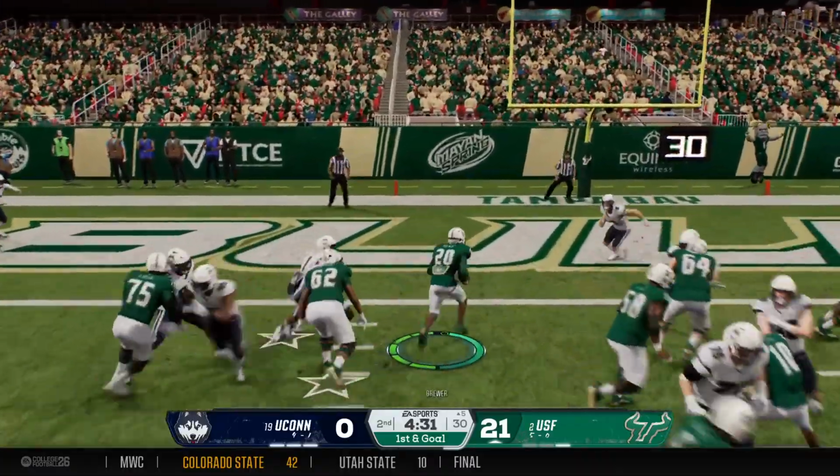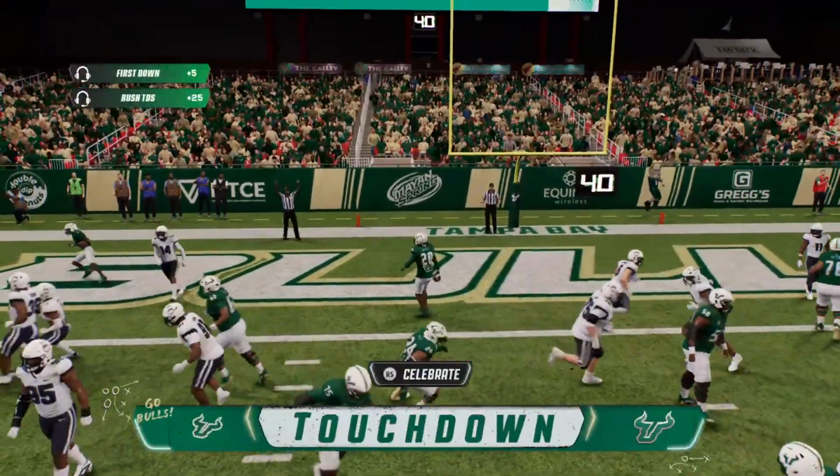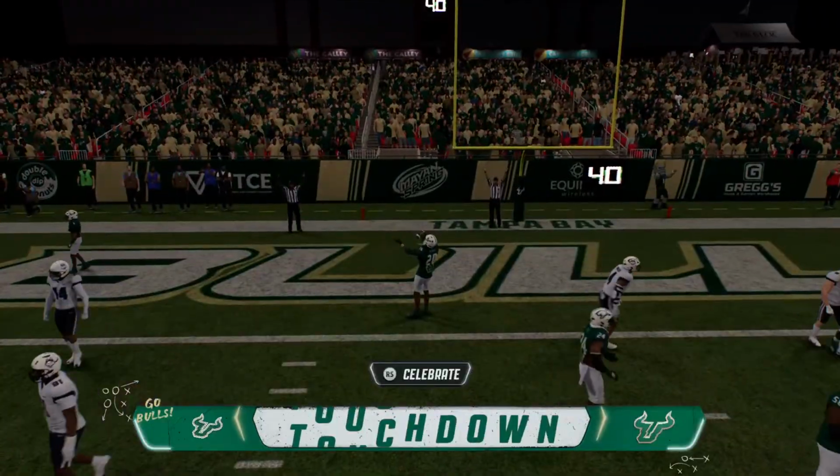Back in motion now. And he fights into the end zone. Touchdown, South Florida.